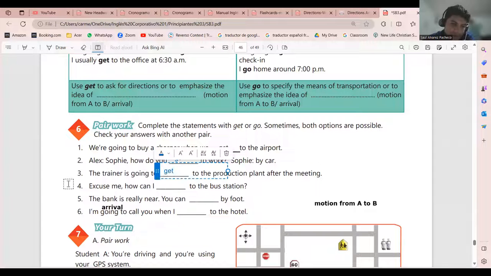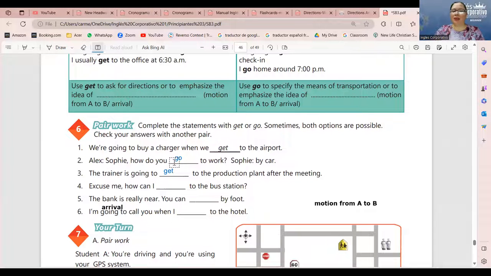Teacher. Yes. Tell me. Number two is Sophie. It's female. It's third person. Well, yes, but Alex is asking directly to Sophie. So he's saying, hey, mira, Sofia, right? He is talking to Sofia. So this is why we use you. It is you. Notice that the verb is base form. Over here, yes, of course, because we have how do you go? Because Alex is talking directly to Sophie. Sophie, how do you go to work, right? Or if I say, Freddy, how do you go to work? I got it, sorry. All right, no problem.